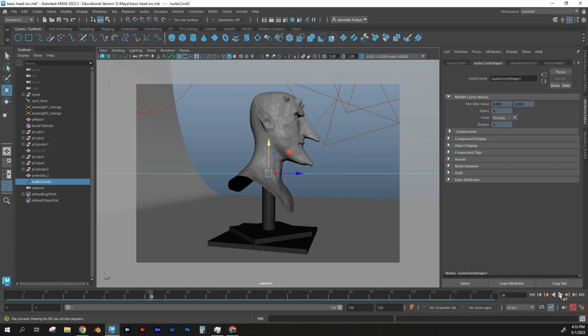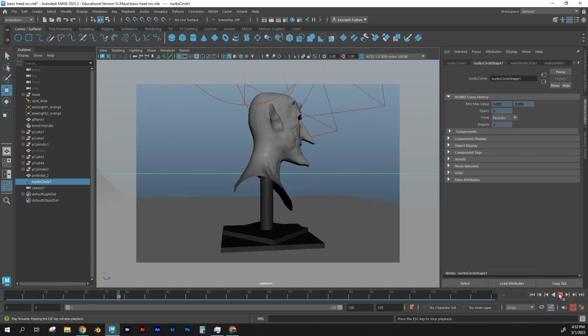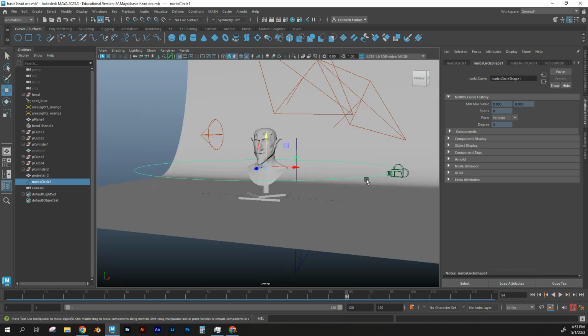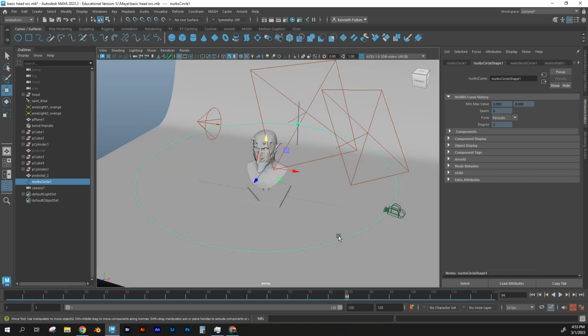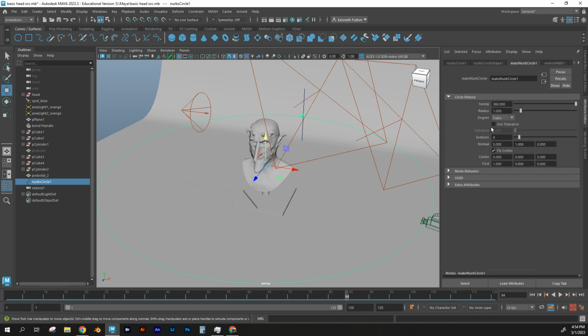Now you'll notice it looks a little jerky sometimes. A way to fix that is to change the number of sides on your circle. So let's go there. So let's look at this circle. It's got a bunch of ridges around it if you look closely. So I'm going to select that circle, and I'm going to go up here, and I'm going to find that NURB circle, and I want to change the sections. I want to change the sections to 360. I want it to be super smooth. So 360 sections rather than 8 sections is going to do that for me.